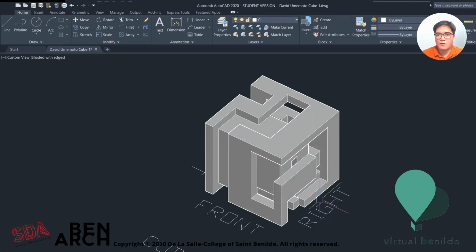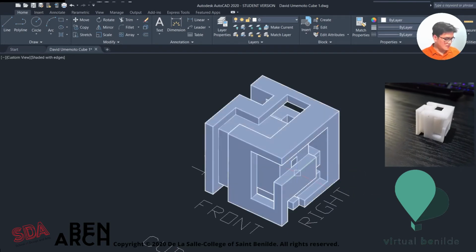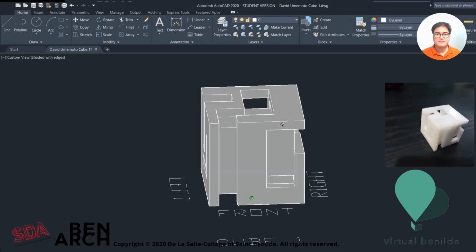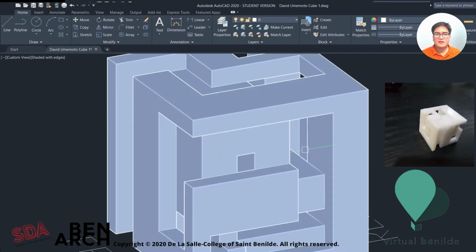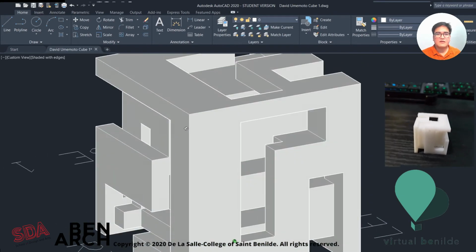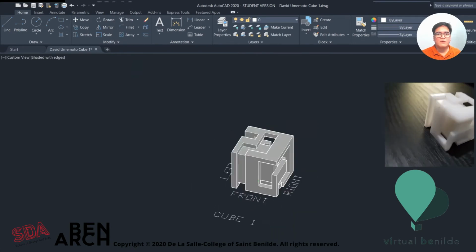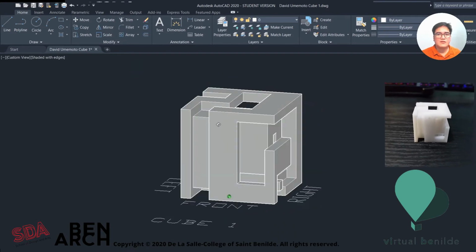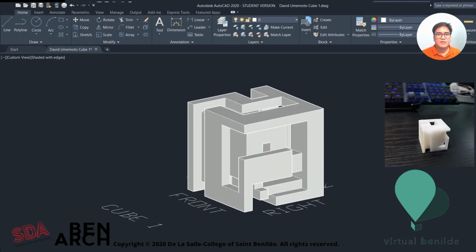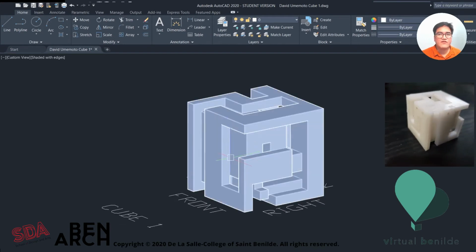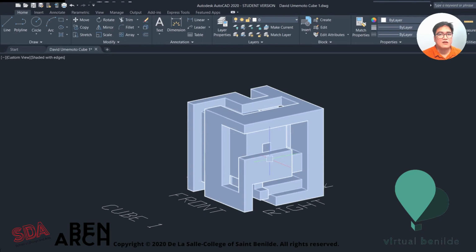So this is the cube, or maybe probably another version of this that you will be provided with. So you can see this is the modeled. This is the 3D model version of David Umamoto's sculpture, but this is the inverse version of that sculpture.